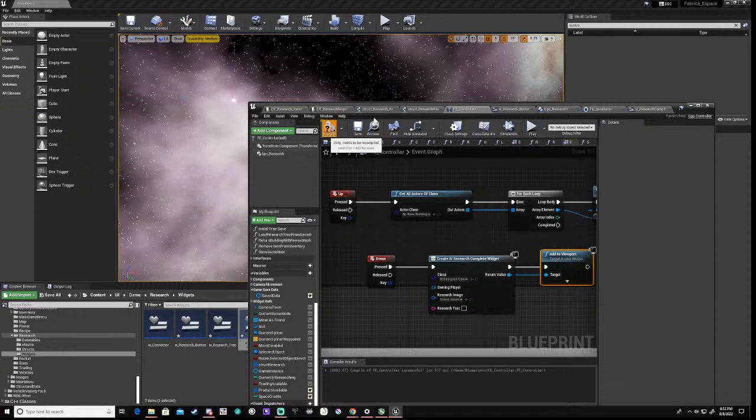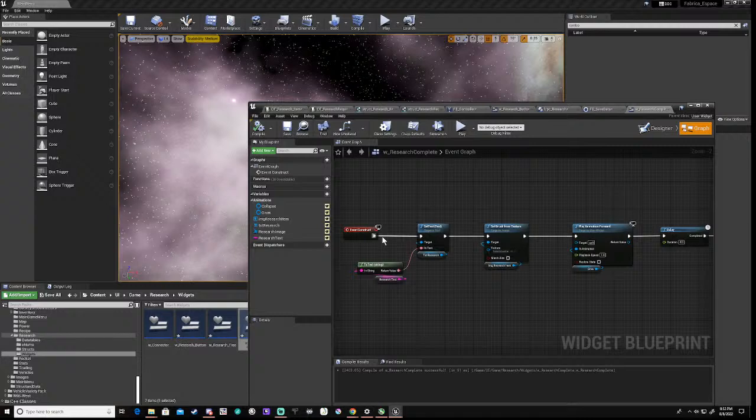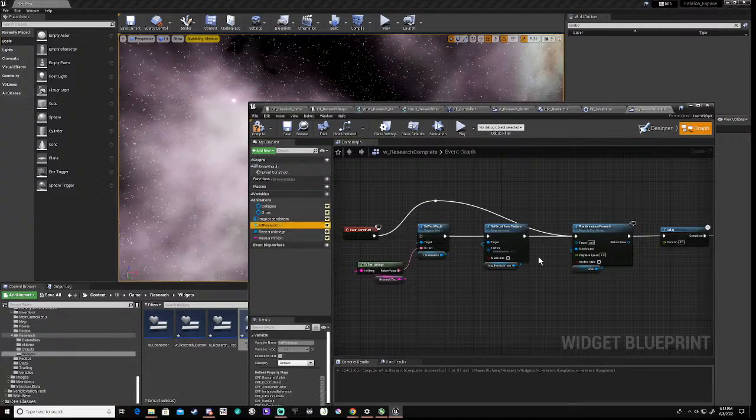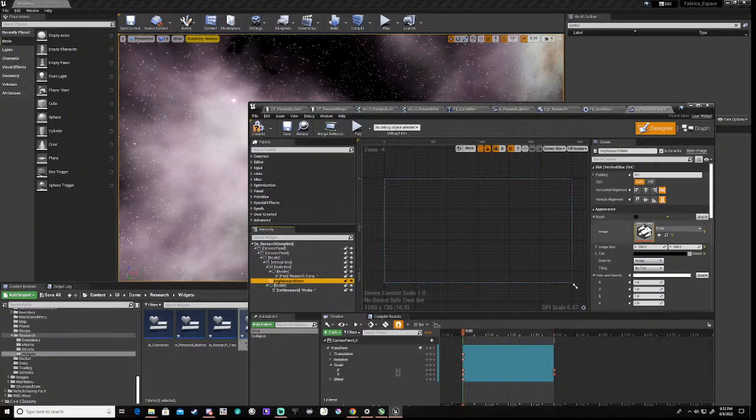Right? And what we can do is, if we go into here and we break that, we can basically set these two things up. So we have the image, so we've got the probe and we've got probe 1. So we've got a default set.